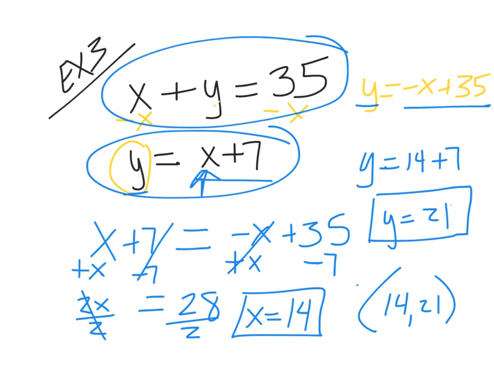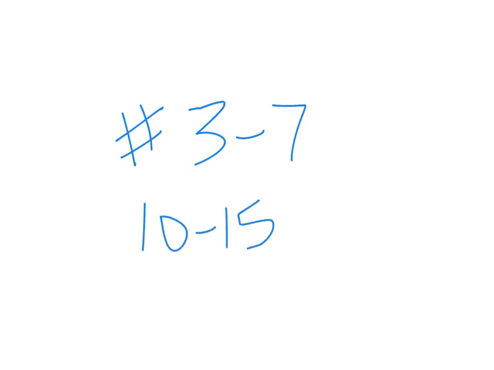Okay? Questions? I know you're all running away already. Do you have any questions? This is your homework. No questions. Are you published on YouTube? I am publishing it on YouTube. Okay, good. You're doing numbers 3 through 7 and 10 through 15. If it tells you to table and graph, you can choose one or the other. I don't care which one you do.